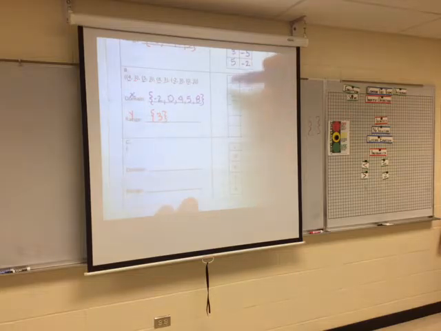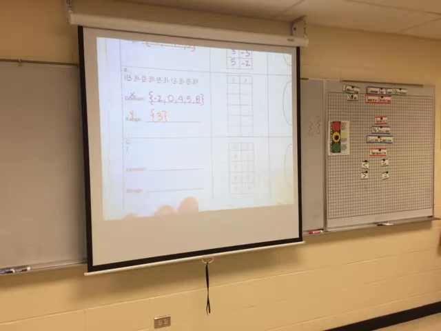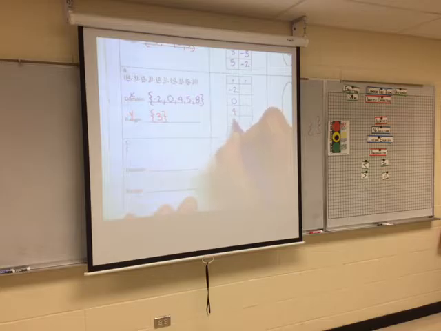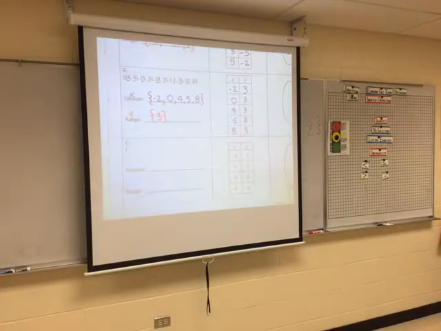Alright, so now I'm going to fill in my table. I'm going to make my x's. I'm going to make sure my x's are in numerical order. So I'm going to start with my smallest, negative 2, 0, 4, 5, and 8. And then all my y values are just 3s, right? So I can just fill those in. 3, 3, 3, 3, and 3. Beautiful.